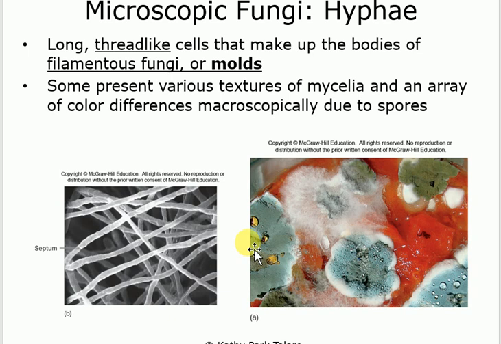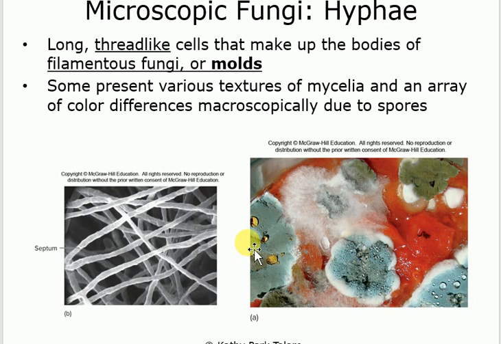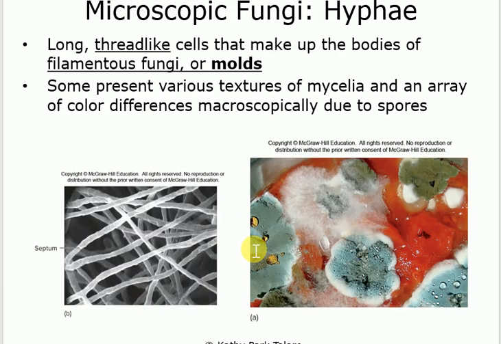So each mycelia, or each colony, can give you a different color depending on the spores in that colony. Okay, did you get my idea? You're looking at it and you can see it with your eyes. Can I say macroscopic? No, it is not. It is still microscopic. It's still mold, it's still hyphae, but you're seeing a whole colony.